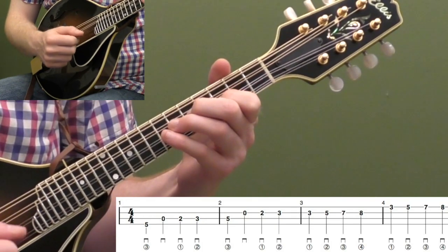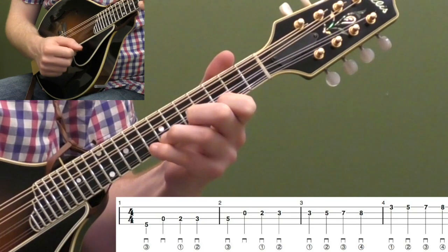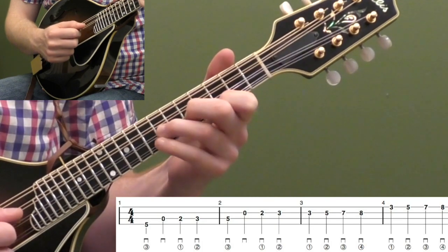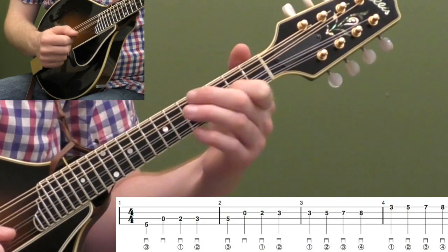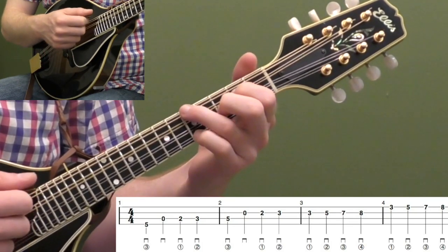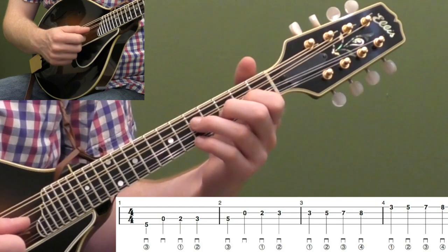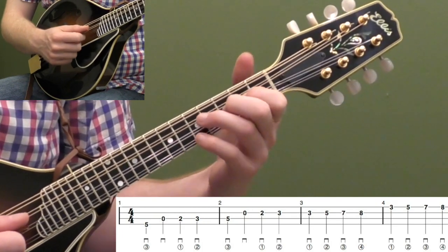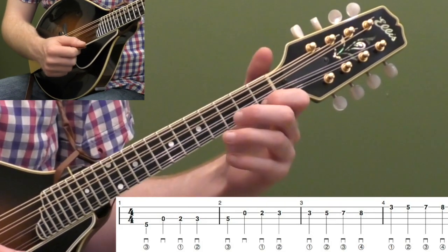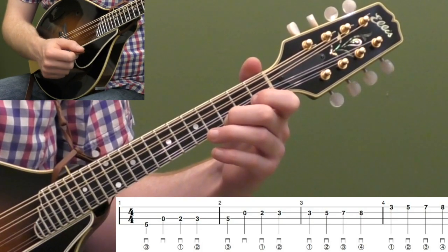Let's go up and down again. Right here, let's shift back down. Okay, so now we got 2 octaves. So let me show you one other way you could make that shift. If I wanted to stay down here, I could play this note, 3, 5, open E string, 1st fret on the E string, and then 3rd fret, and I could shift right here.